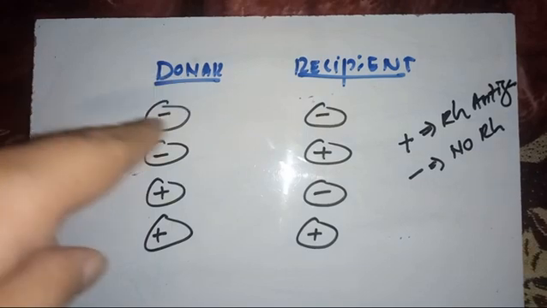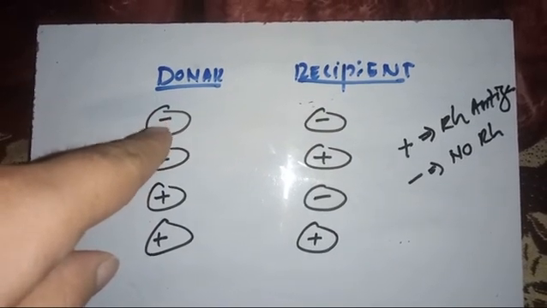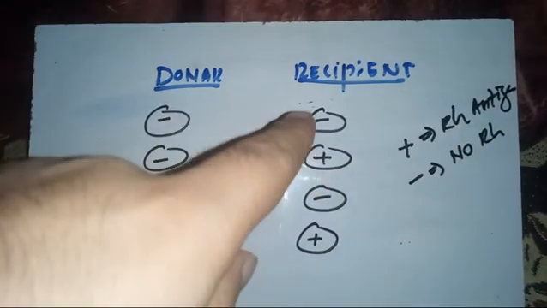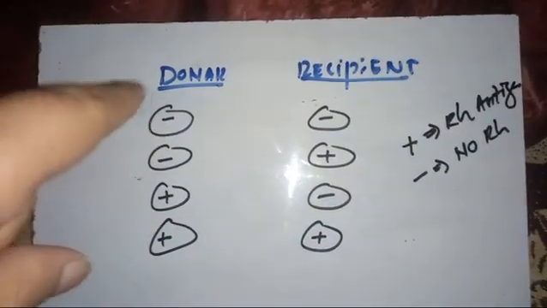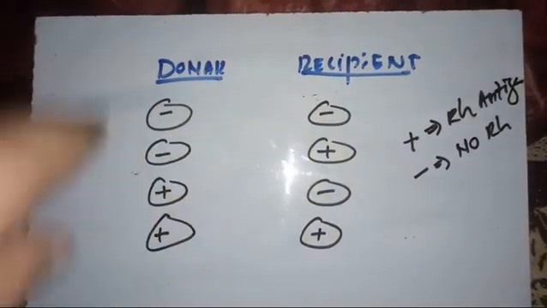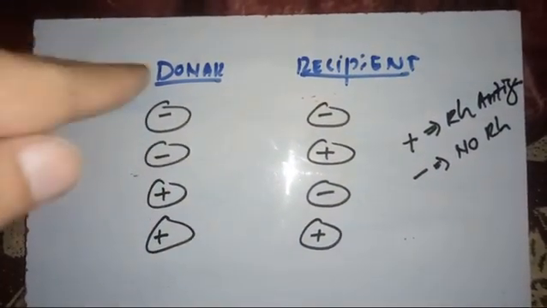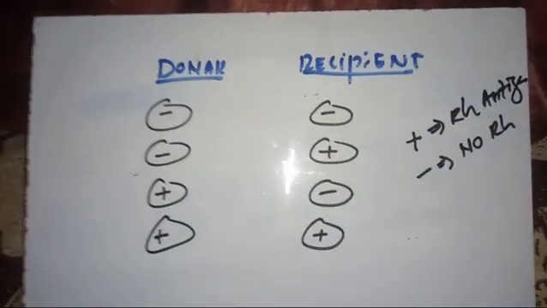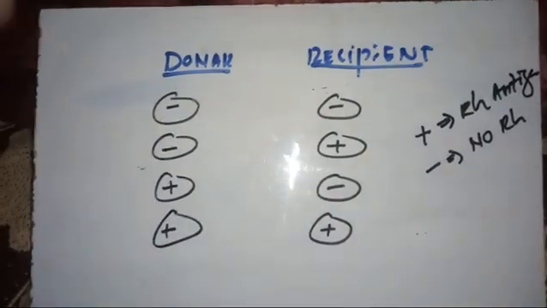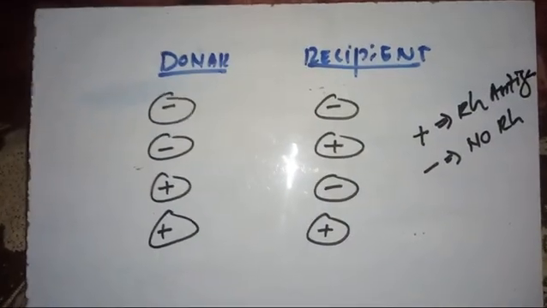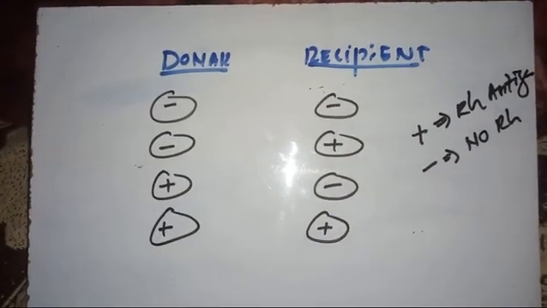For the donor blood we look for the antigen. Negative blood has no Rh antigen, so if negative blood has no antigen, it can be transfused to all blood groups. That is why O blood group was considered the universal donor. But it must be O negative, not O positive, because the criterion for universal donor is no antigen at all. O negative has no A antigen, no B antigen, and no Rh antigen.